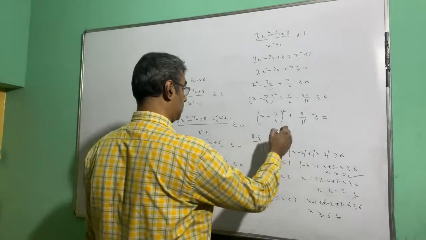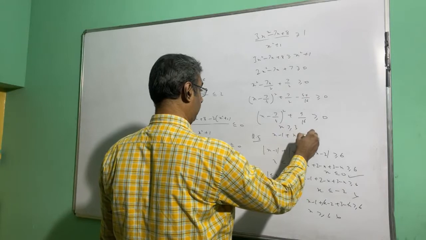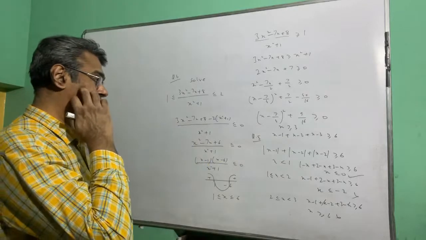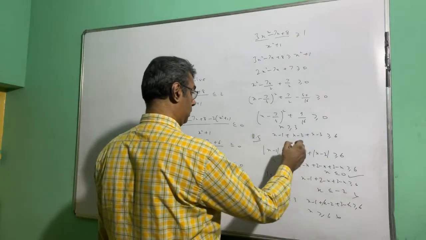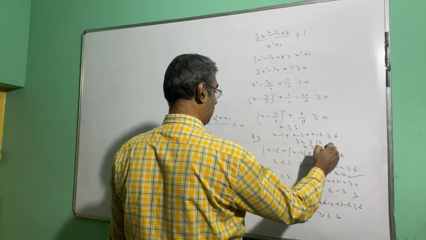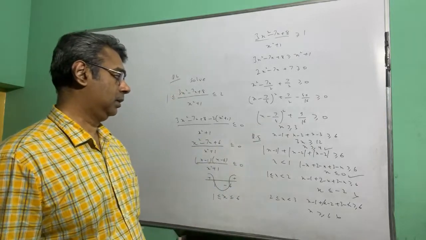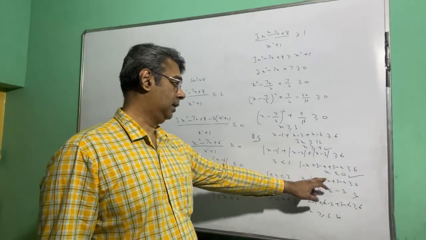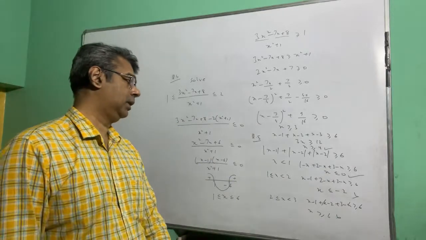And then one more interval is there, x greater than or equal to 3. In that case it will become x minus 1 plus x minus 2 plus x minus 3 greater than or equal to 6. So 3x will be greater than or equal to 12, so x will be greater than or equal to 4. So the final combined answer from all the intervals is either x greater than or equal to 4 or x less than or equal to 0. So this is the final answer after taking the combination of all the intervals, right?